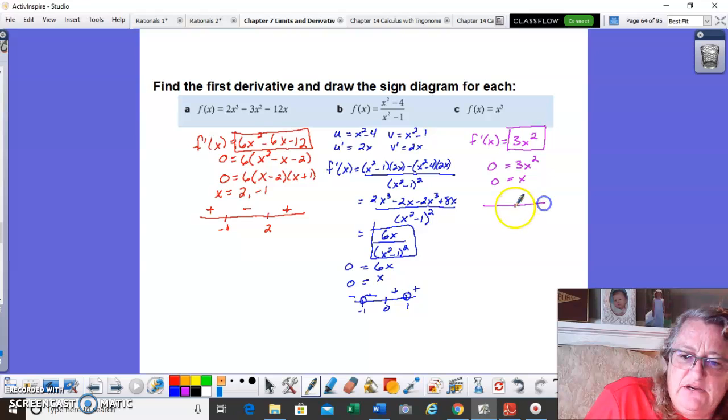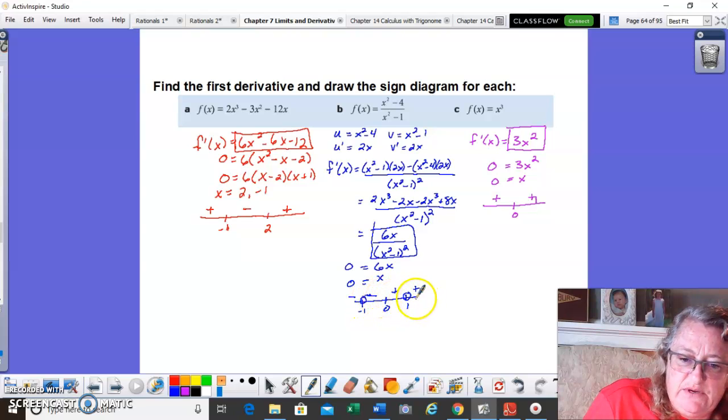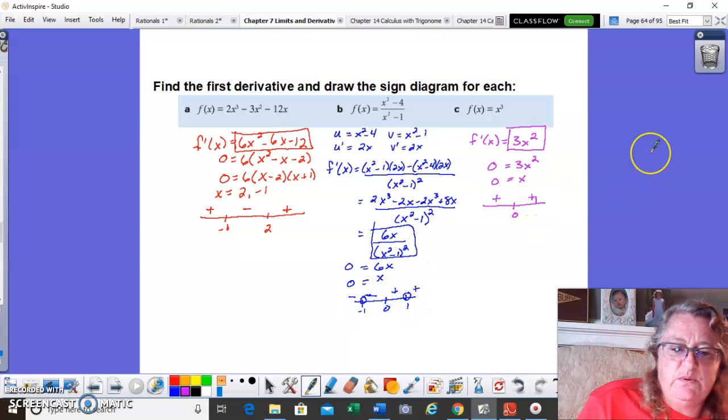So I set up my sign diagram at 0. And what happens when I put a negative number in? Well, the squared turns it positive, so this is a positive. And what happens when I put in a positive number? Well, it just stays positive. So this is going to be important later on, that there is no sign change here. So that is something that we want to recognize. So we have positive to negative, negative to positive. We have no sign change over this, but we do have a sign change over 0. And we have no sign change over this asymptote. So when we put open circles, we have asymptotes, and we have no sign change over this one.